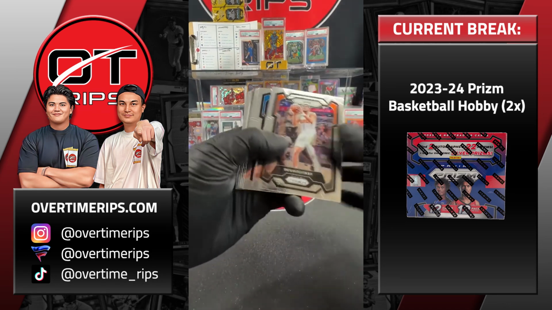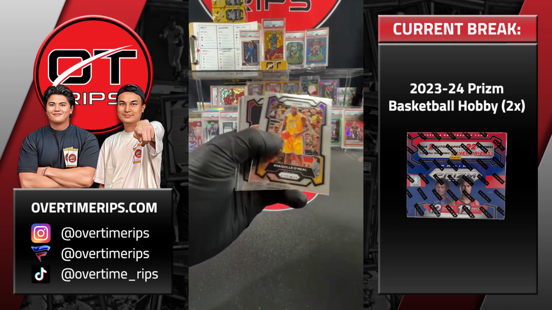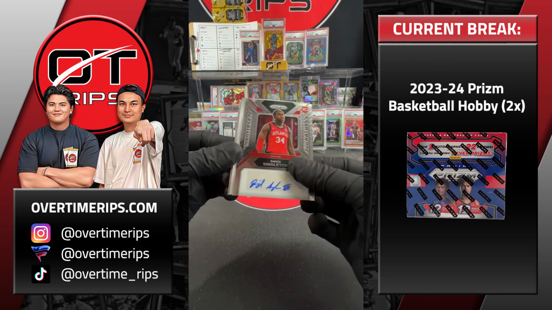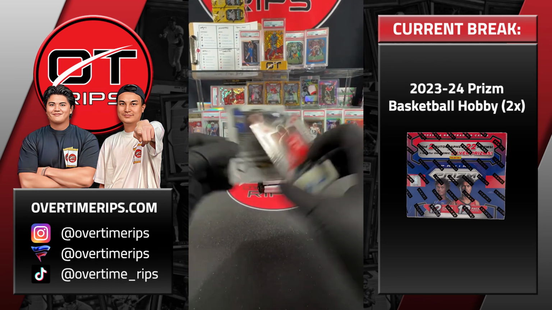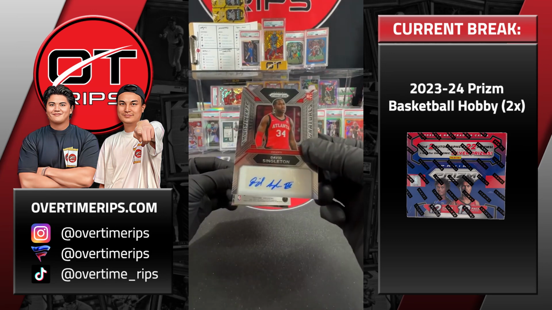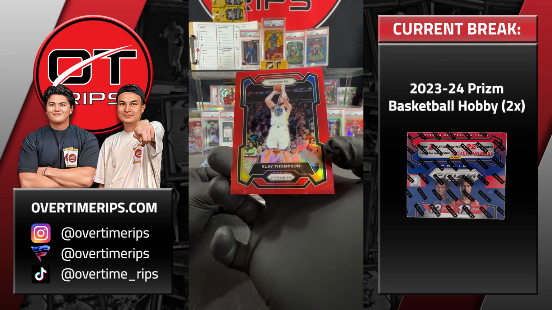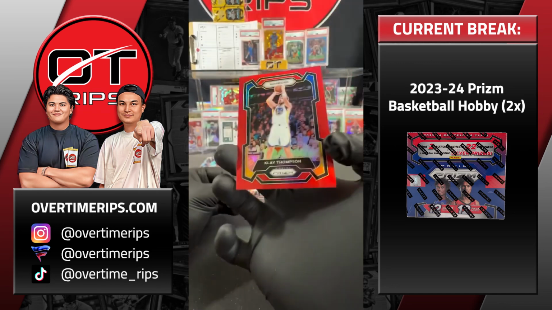Last stack, and then we'll do the black gold. We have auto and backwards here. Jaime. Singleton. Hawks eating a ton. That's nice. Ton of autos for the Hawks. Goes to SD. Klay Thompson. Klayway, 99 out of 299. The true red Klay. Look at Steve Kerr in the background.